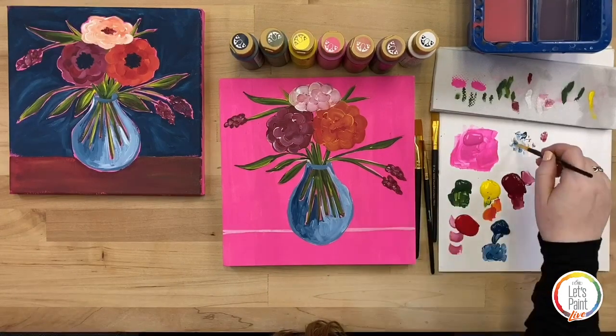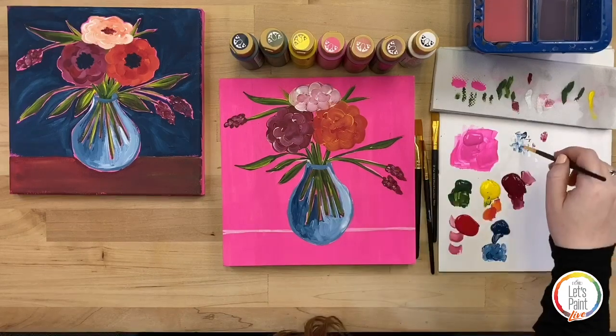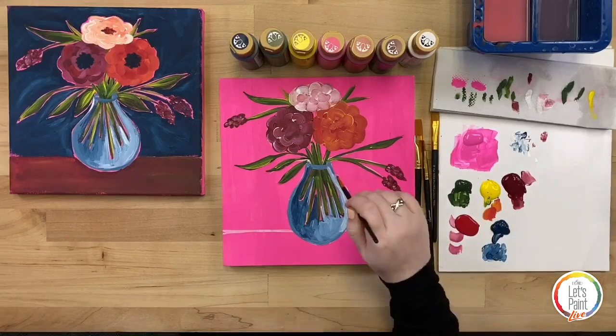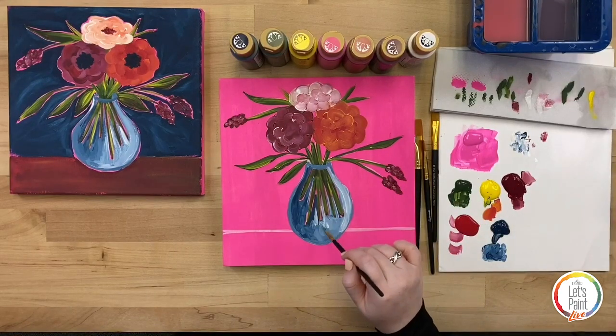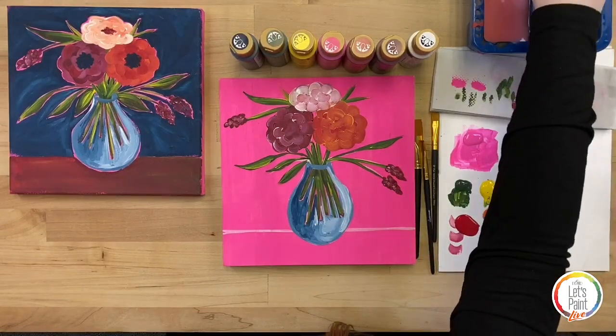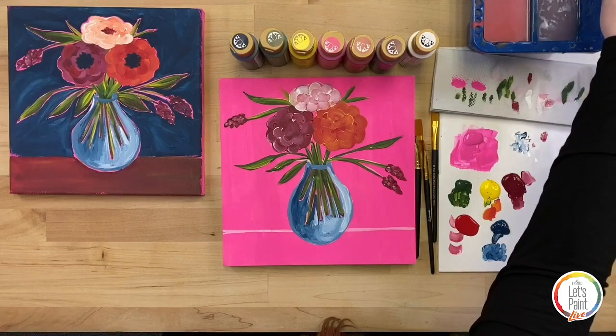Add a little more white to this side. And that's all. We're just going to leave our vase like that. We don't want to overdo it. Maybe a little bit more white in there. There. So now I'm just going to let it be. I'm going to leave it imperfect because that's the way I want my painting to look. And I'm going to clean my brush off.